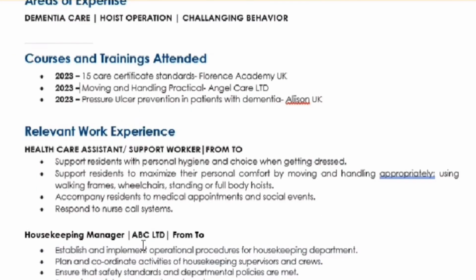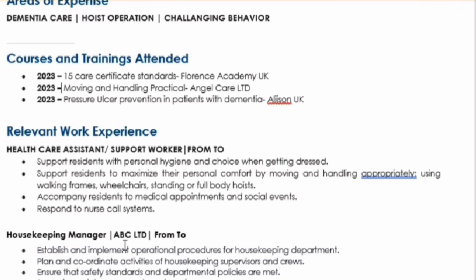Okay, accompany residents to medical appointments and social events, respond to nurse call system. This is just a few. There are a lot of things as a healthcare assistant you will be doing, but this is just a few. And then from here, you go to the advert, go to the job description and see all other things they expect this individual to be doing for them. You can now add it to whatever we have here. So this is just the basic. It doesn't mean it's all or it ends here. You can now add 1, 2, 3, 4 points from the job description you got from the job advert.